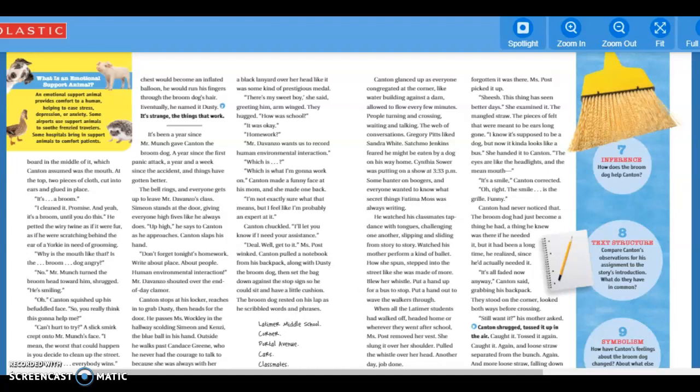Well, I think about when I was young, or when my daughter was young, and how stuffed animals helped me and helped my daughter. And I think about how when I was struggling, or when my daughter was struggling, or when we might have been sad, our stuffed animals were important to us. We used our stuffed animals as a way to help us feel better and just something to comfort us. And so I think maybe the Broom dog became like a stuffed animal for Canton. That was just something that I was thinking maybe.